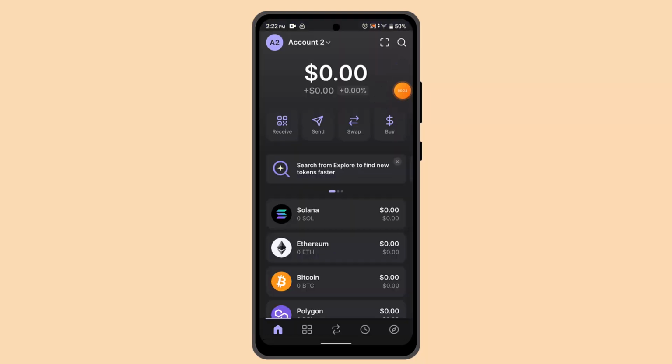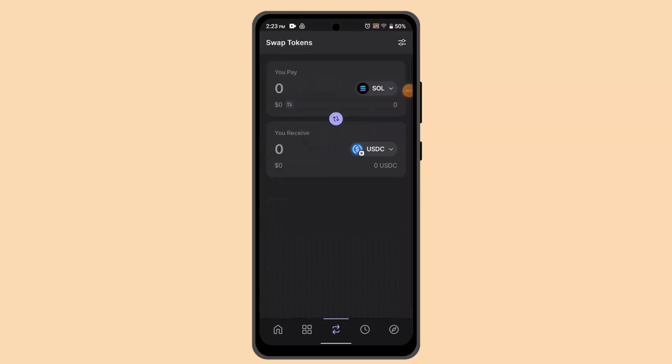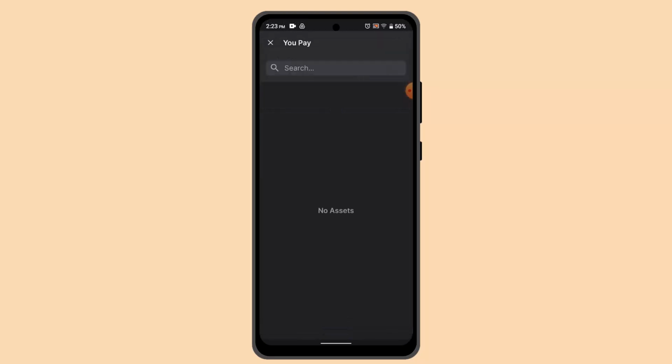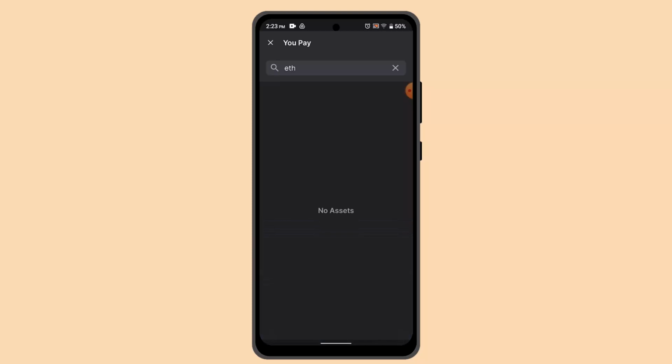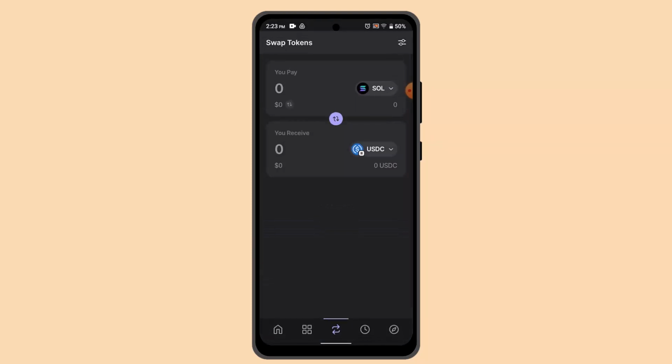when you're logged in, right at the bottom, press the swap icon from the top, and right on this page you need to locate the items. So you are trying to swap ETH to Solana, so type in ETH, and when you locate ETH, then you need to go ahead and select your receiving asset, that is Solana. Enter the exact amount, and then you need to just follow the prompt. You need to follow the prompt, and with that you'll have successfully swapped ETH to Solana on Phantom wallet.